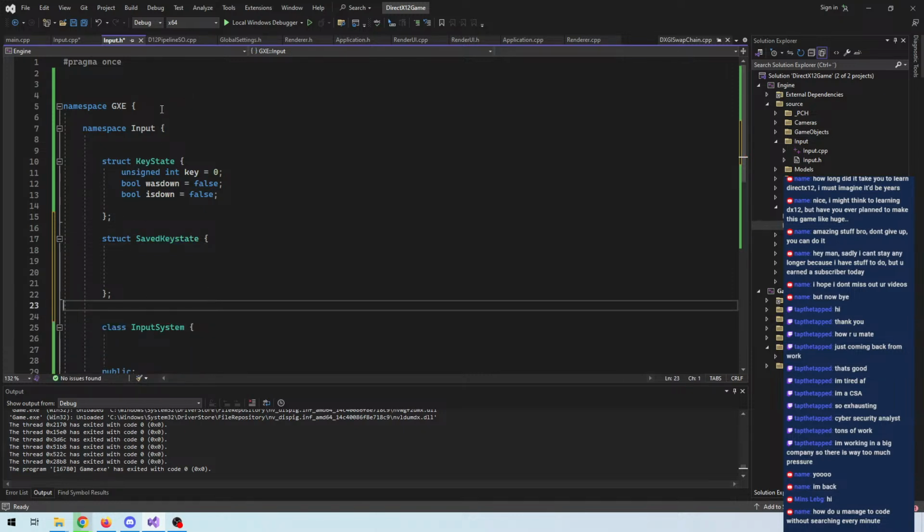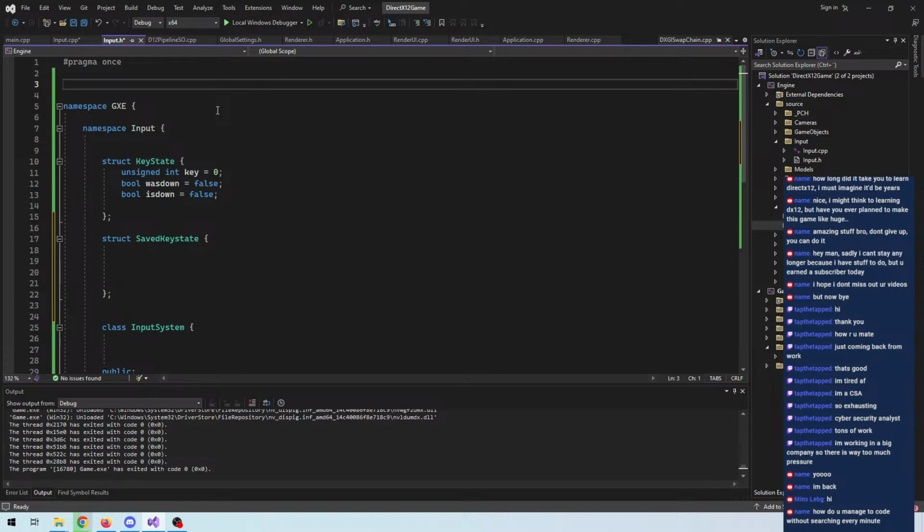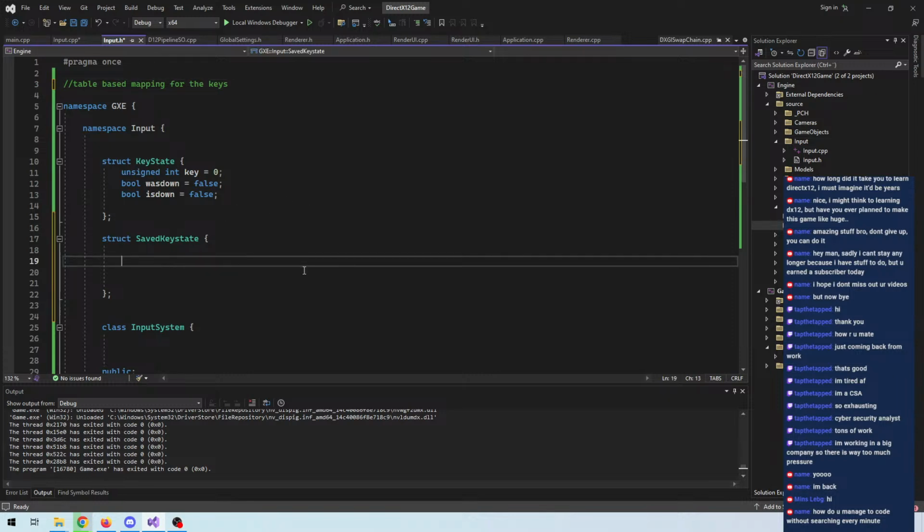Then we will do a table-based mapping where we eventually could change this setup later on.